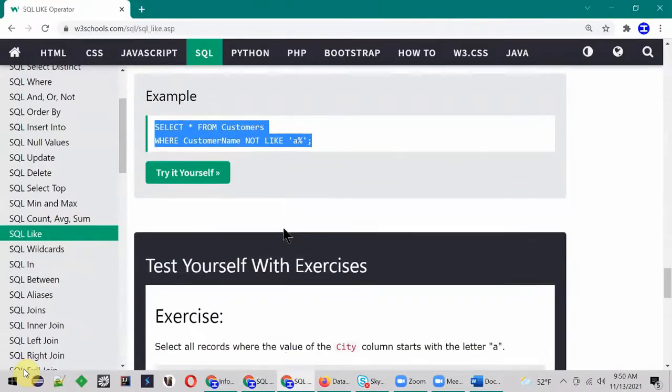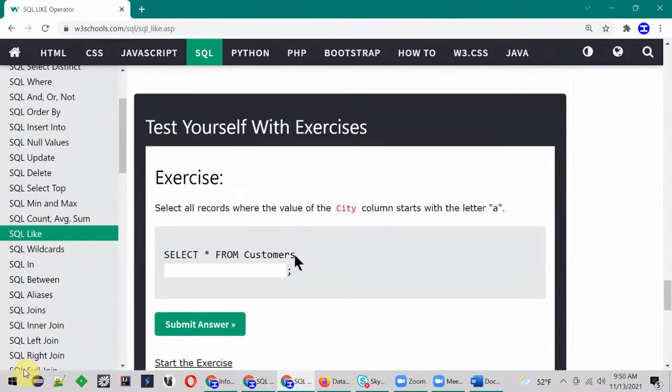Okay, so select all records where the city column starts with the letter A. So select all from customer, and how can I answer this?